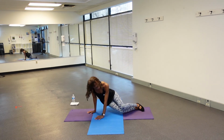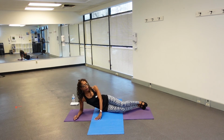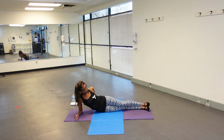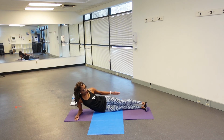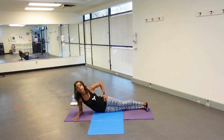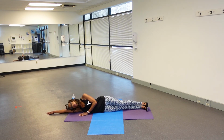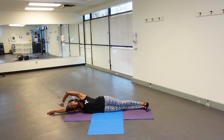let's break. Come to the side of our mat. So we're going to make a long line from the back of your mat, the edge of your mat. We're going to see if we can stack the hips, top hip on the bottom, underneath it at the bottom. And you want to spin this bottom arm, and just rest your head there on the mat. You have your fingertips touching the mat or your palm. So we're going to lift the lower body. We're going to stabilize the upper from the waist up, the shoulder, the head, and the neck.